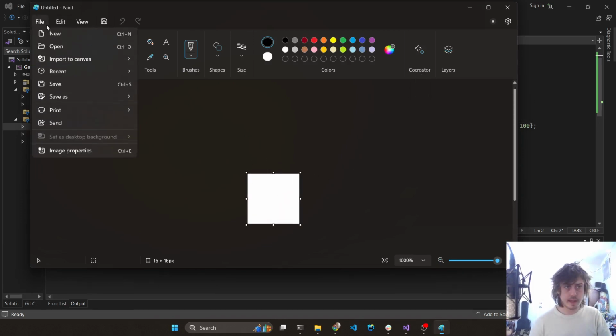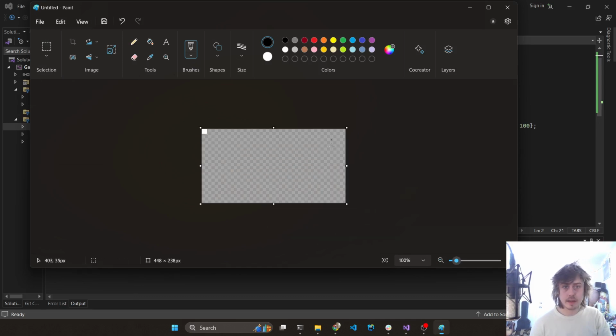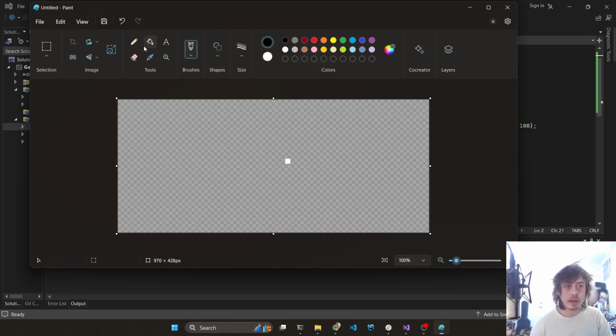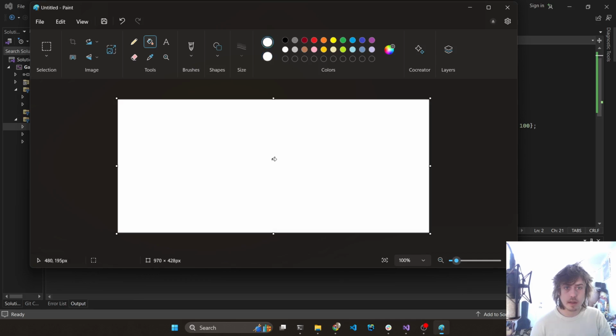Let's, oh my gosh. Okay, new. Can we just get a new? Can we, okay. Well, apparently we're going to have to do this. White. Oh my goodness. There we go.